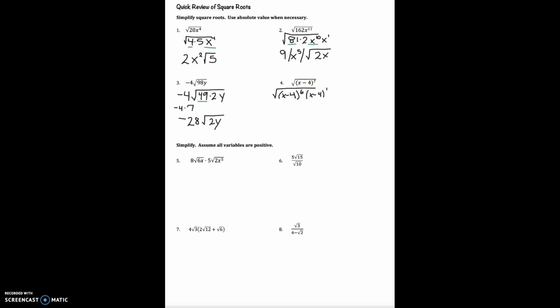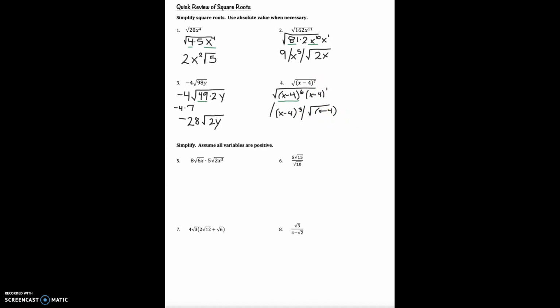So this x minus 4 to the 6th is a perfect square. So when I take the square root of that, I get x minus 4 to the 3rd power. Now, 3rd power, that is odd, and it was a square root, so we need those absolute value symbols. And what's left is that x minus 4. And you don't need to put that 1 in there. Invisible 1, you can just write x minus 4 in your radicand.